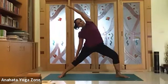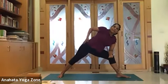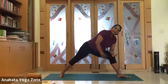Breathe. Stay. Breathe. Take a reverse warrior. Stretch your side body. Feel a nice length in the left side of the body. Keep bending the left leg. Come back to the center. Hands on your left thigh. Don't jut your hips out. You're not using your leg at all. So use your left thigh.